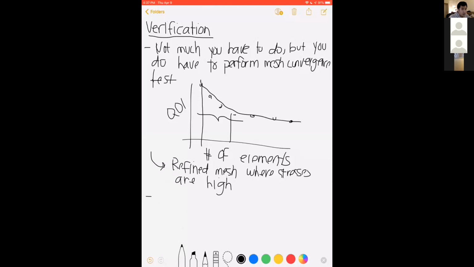Okay. So since we've already talked about mesh convergence tests at length, I'll leave it at this. But I do want to give you one word of warning. You could come across this situation in either your research life or your professional life where you're not going to use a commercial software. So you might use a research software.